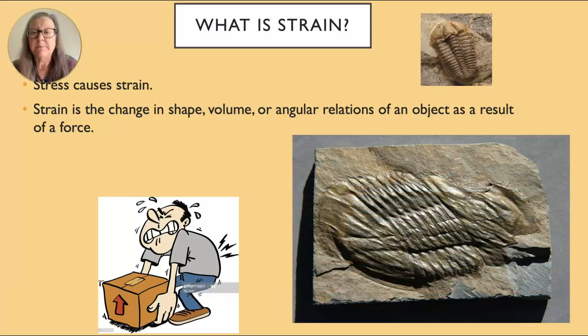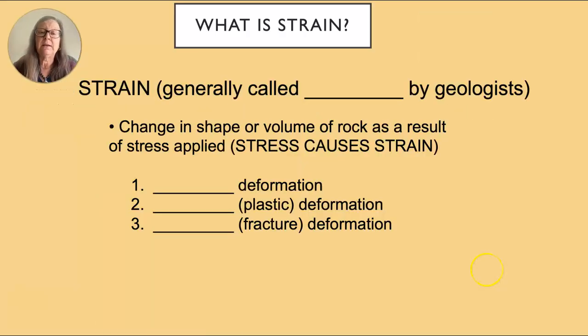Here's a fossil up top called a trilobite, and this is in a rock, and it's a normal sedimentary rock that shows what a trilobite looked like. But down here we have a trilobite fossil that has been strained. It's no longer got this nice symmetric shape, and that's because it began to undergo the process of metamorphism, which starts to deform the shape of things. Strain by geologists is also called deformation.